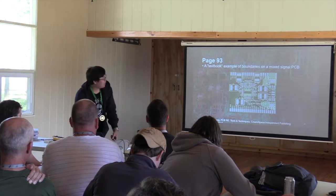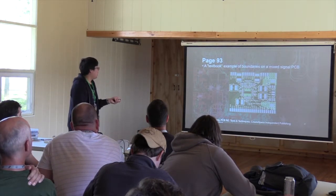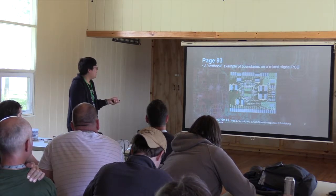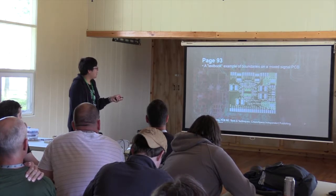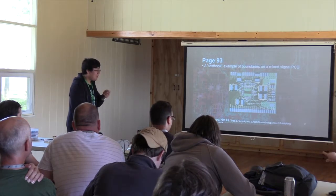So things like this, where you can clearly see where analog and digital are demarcated. There's literally a split through this thermal pad, and you'll see it goes up through here. You were talking about its isolation. Yeah.